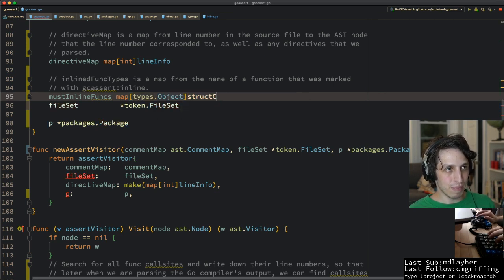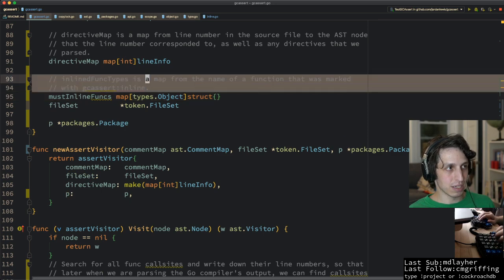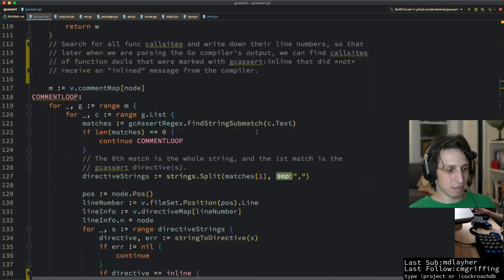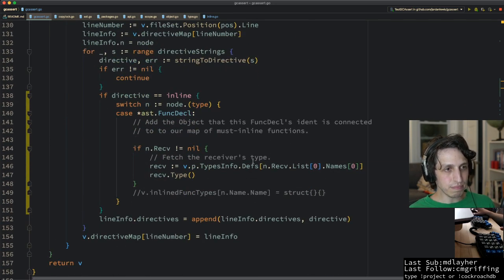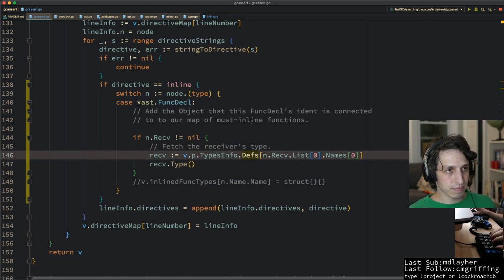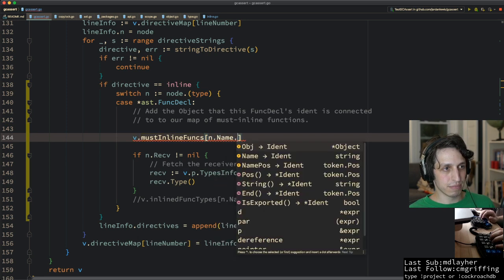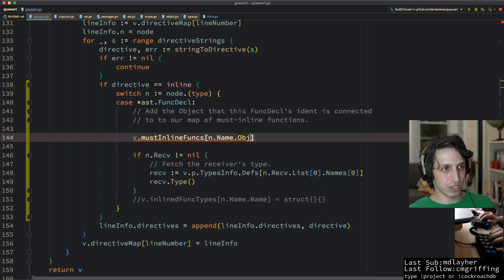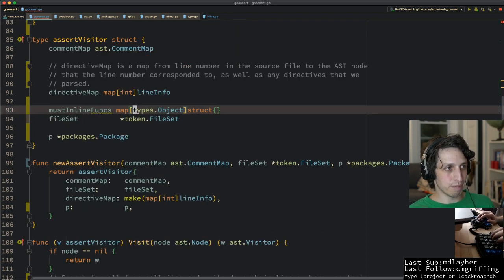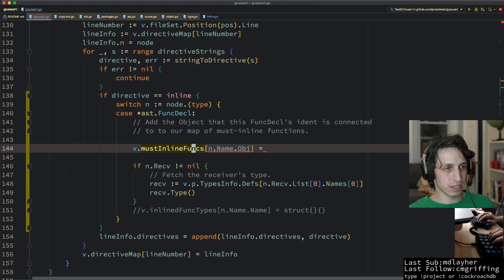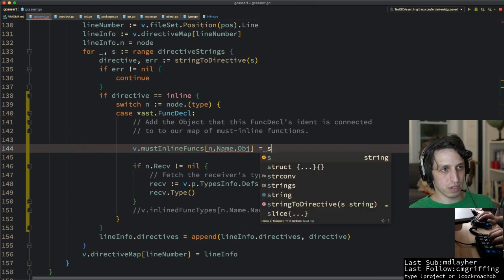Okay, maybe we're getting somewhere. So we're gonna say v.mustInlineFuncs of n.name.obj is equal to, and this is gonna be a map from pointer of types.object to struct.